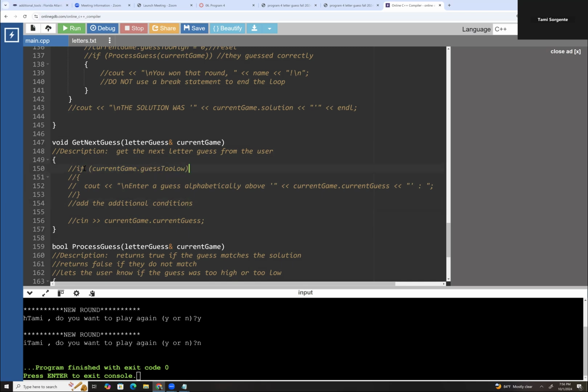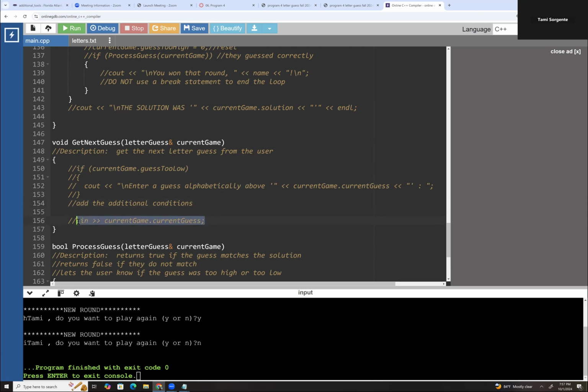So if you use an if here and you use an if here, if the guess is too low, you are going to ask them to enter something above it. If the guess is too high, you're going to ask the user to enter something below it. But this is going to be false, so this condition is not going to happen. So you don't want to use an else here. You want to just use ifs. And then the next time, the second time and the third time, it will display that properly.